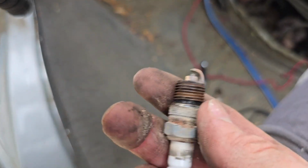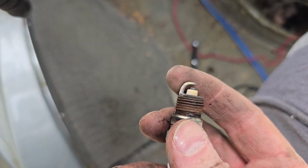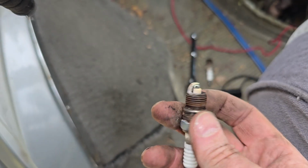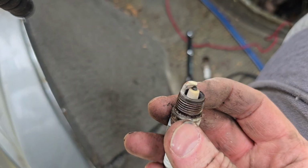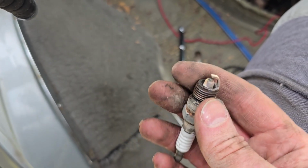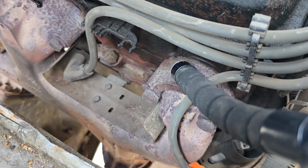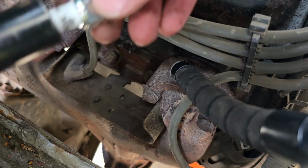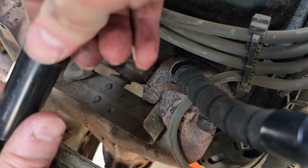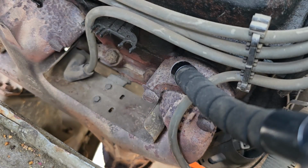Wish it had like a, oh Christ. The last one we pulled out is worn down quite a bit. You can see there. This was a good time to do spark plugs on this old girl, because this is going to make a big difference in performance and fuel economy. Now, since the new ones are pre-gapped, we don't have to worry about that. And the socket's got a rubber thingy in it, so the spark plug doesn't fall out, which is kind of nice.